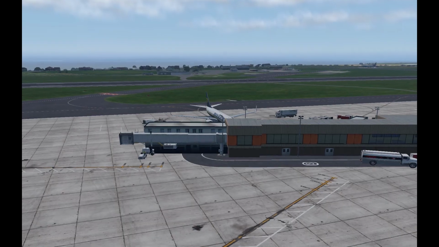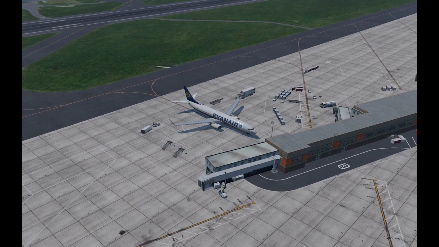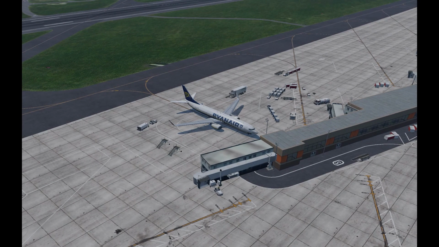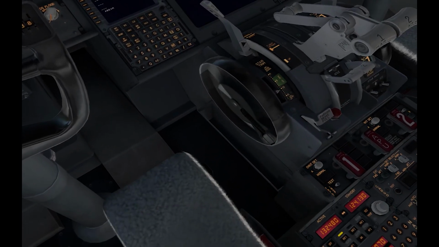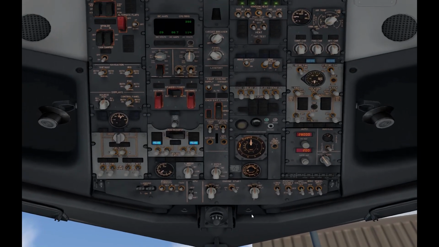Get an outside view. Pulling right up to the gate about there. So back inside. So here, stand on both brakes. I can then pull the parking brake on.